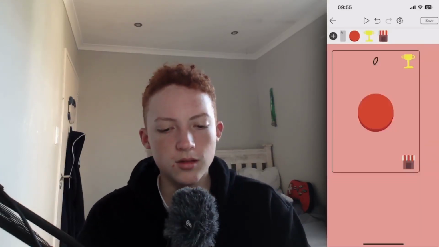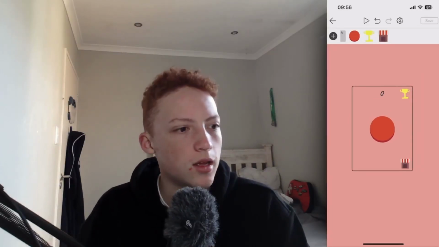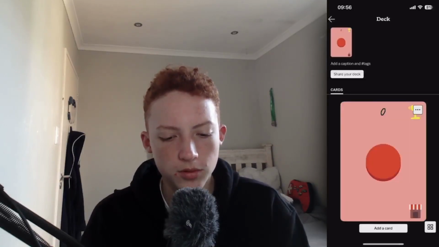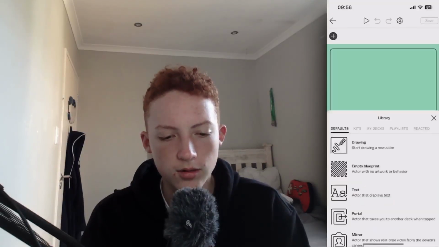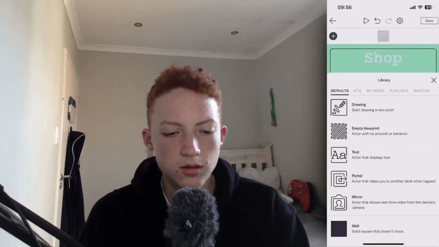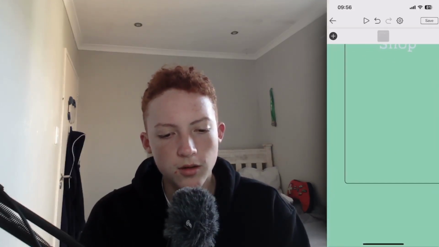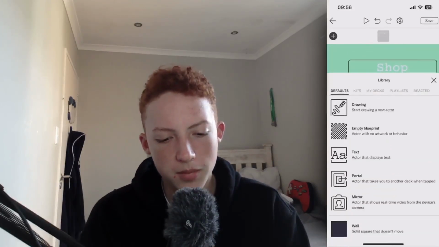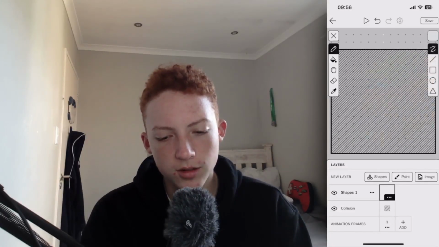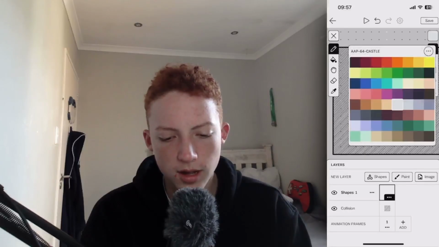And there's 2 ways I usually do this. The simplest way to do this is to make a different card, so I'm going to do that. So before we actually put in the script for it, we're going to add a card and just make a little shop interface. And now that we have the shop, we also need a way to send the player back. So before I start with the actual shop, I'll make a back arrow so the players can actually go back to the actual clicker game.